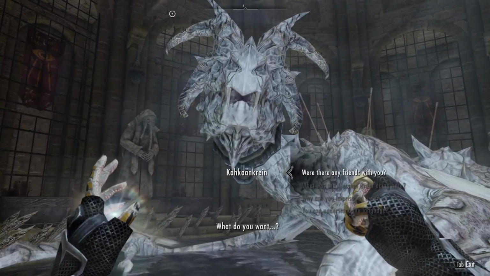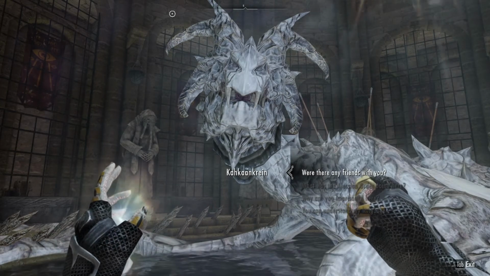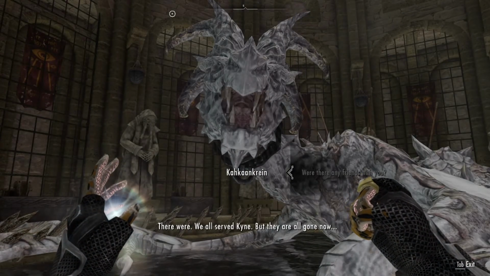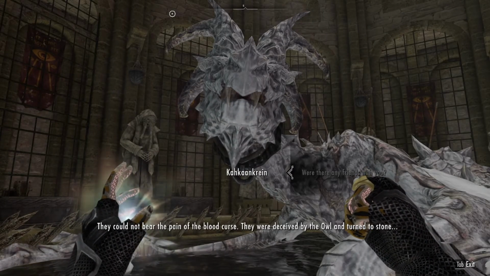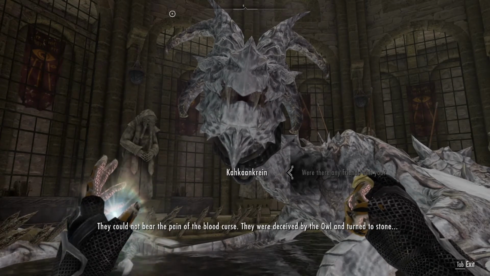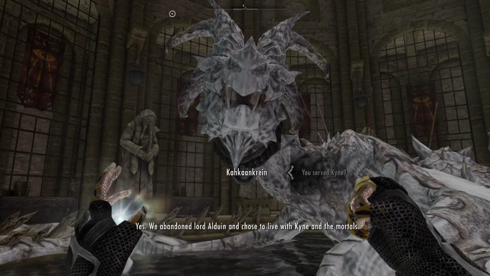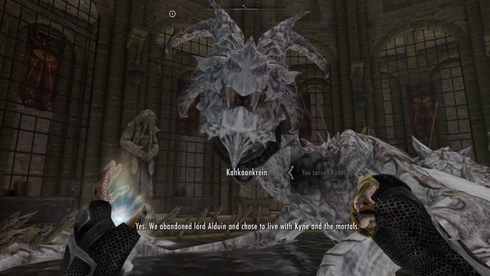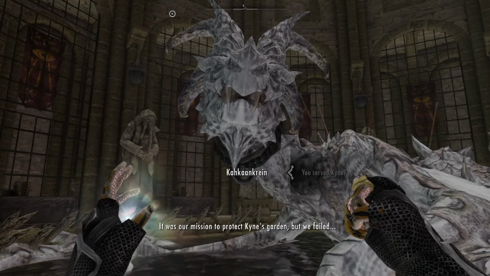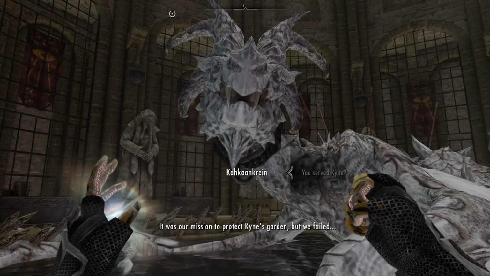What do you want? So, did you have any friends, or...? There were. We all served Kai, but they are all gone now. They could not bear the pain of the blood curse. They were deceived by the owl and turned to stone. So you served Kai? Yes. We abandoned Lord Outrage and chose to live with Kind and the mortals. It was our mission to protect Kind's garden, but we failed.